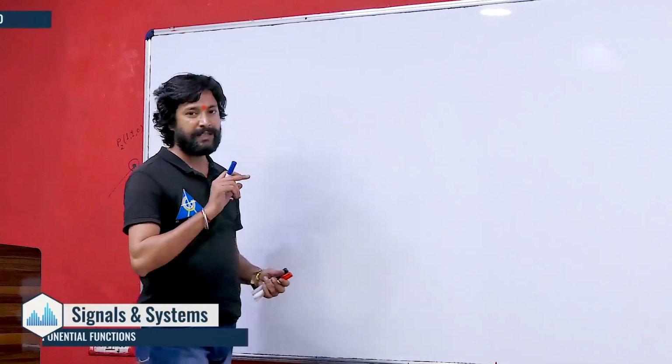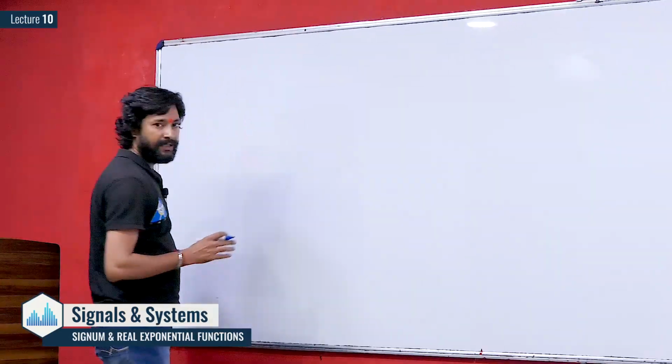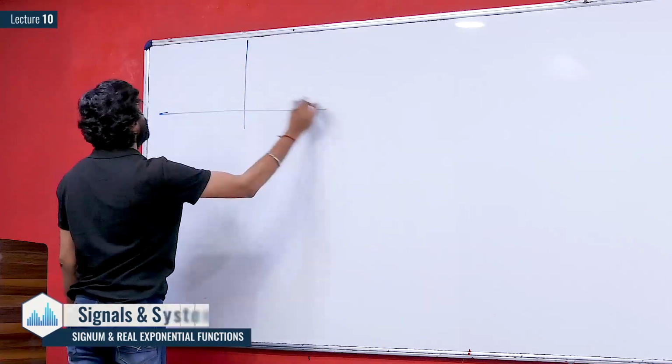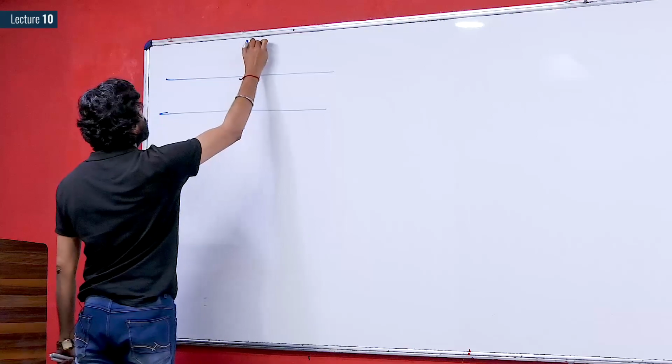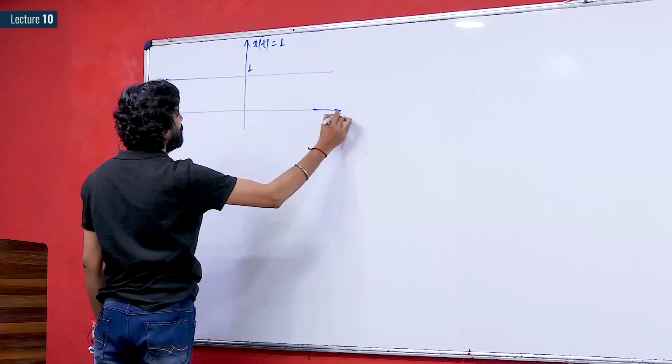So now, as we have seen the constant function in the case of a continuous time signal, let constant 1 be represented in continuous time. You have represented it like this, having value 1. It is your constant function x of t, that is 1, having value 1 for every instant of time t.